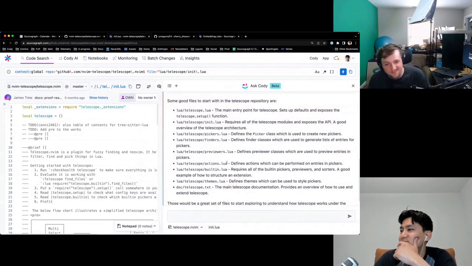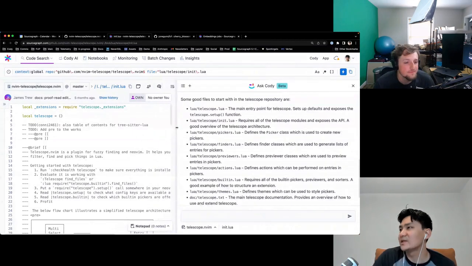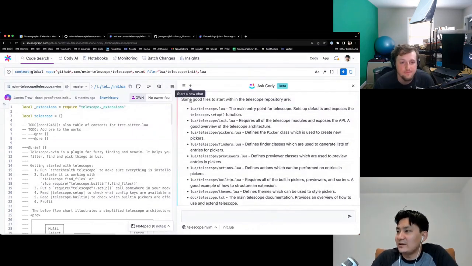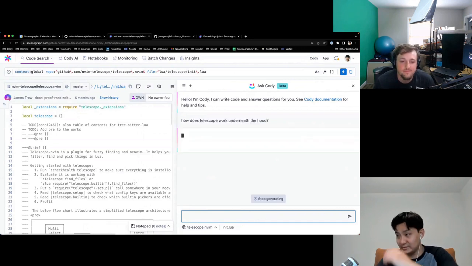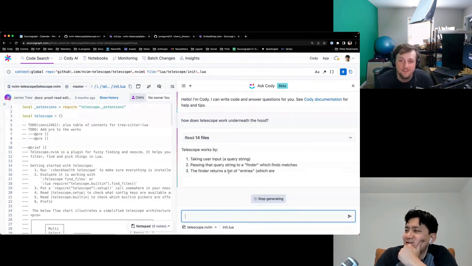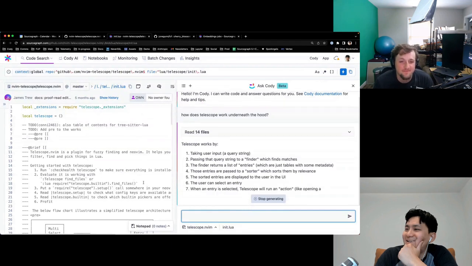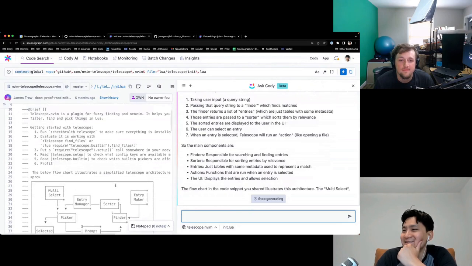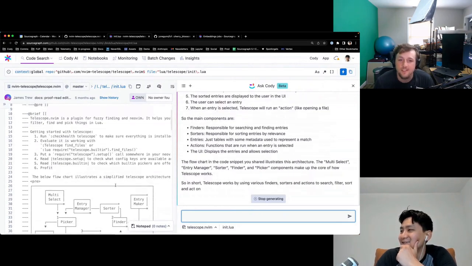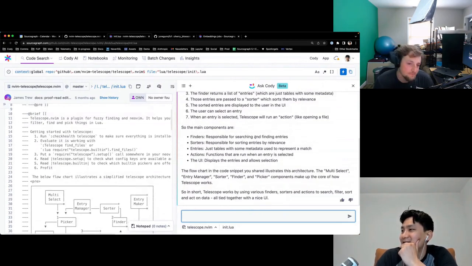The best one to start with is the docs, of course. All right, so I'm interested in understanding how Telescope works underneath the hood. So, how does Telescope work underneath the hood? So, looking for kind of an architectural explanation. Let's see if I can get it to generate something good. We have a few ASCII diagrams, so we'll see. Yeah, interesting. Well, let's try having it explain one of these ASCII diagrams. Oh, nice. It's a pretty good overview.